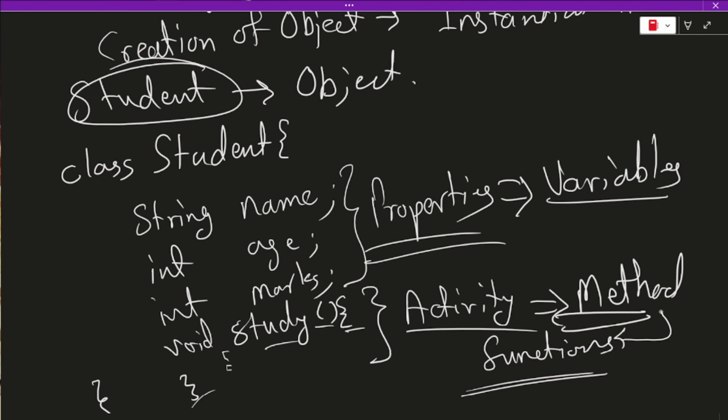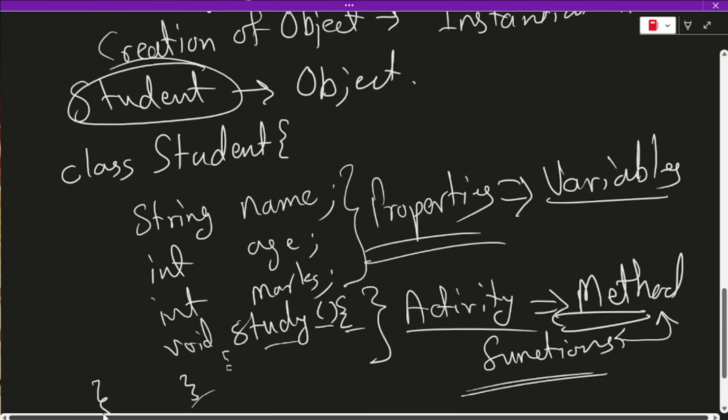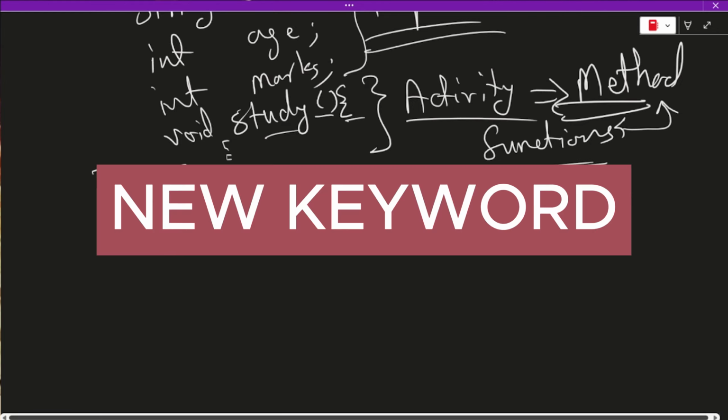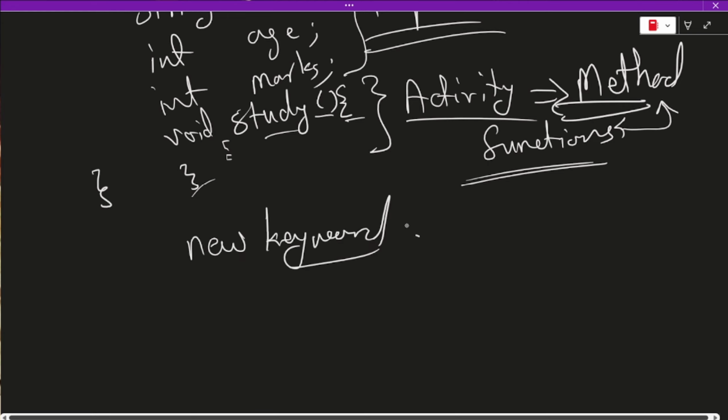These functions are nothing but methods in Java. It is the doing part of our object, but we are studying classes and objects combined, so only writing a class is not sufficient for our Java. We need to instantiate the object. For instantiation of an object, we have one keyword called the new keyword. This keyword is used to create our object.